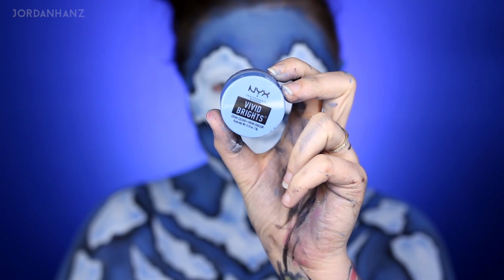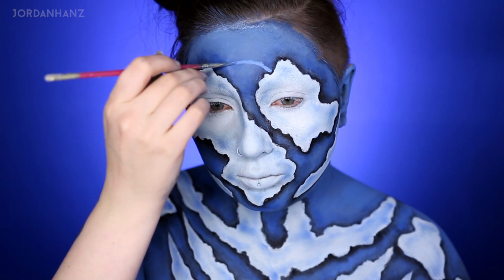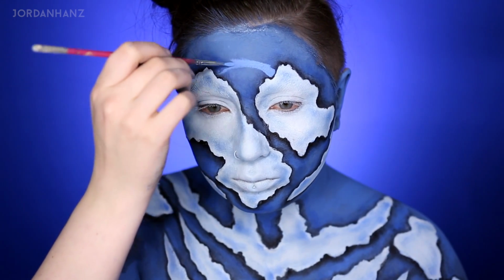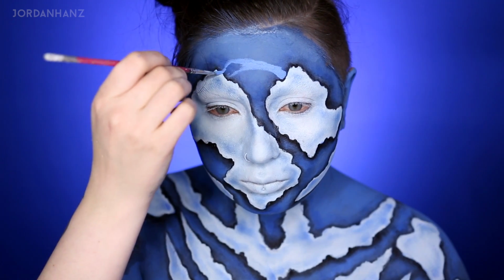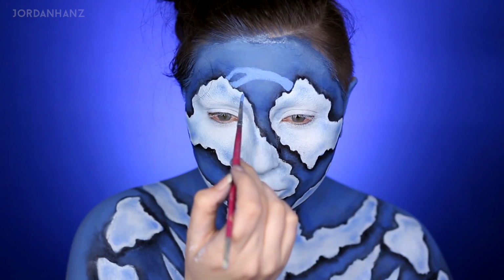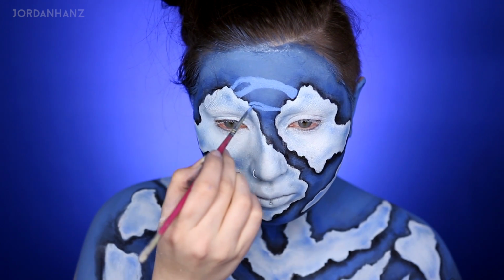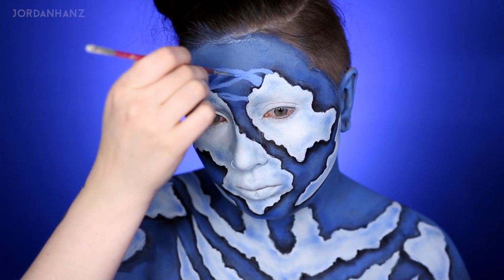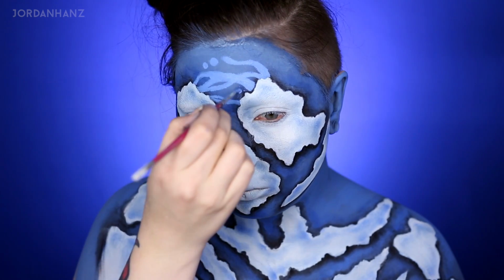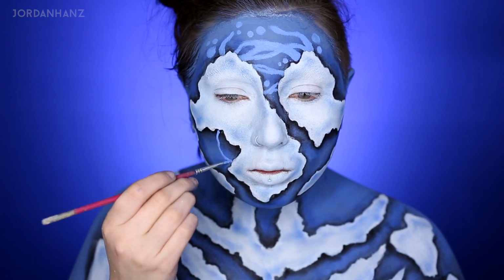This is the NYX Vivid Brights cream color. It's kind of a thick cream-based product, obviously by the name cream color. And it's this really nice periwinkle blue, so I'm going to use it as the base for the water. So like I said in the intro, I was going for like water connects all of these pieces together. So I'm just going with a very organic shape of water to go across all of the pieces of skin we have, adding some that'll go underneath each other, and adding a lot of just water droplets in general. This product does dry, so you can add a lot on top of it, so it's very different than any other just kind of normal cream-based product.